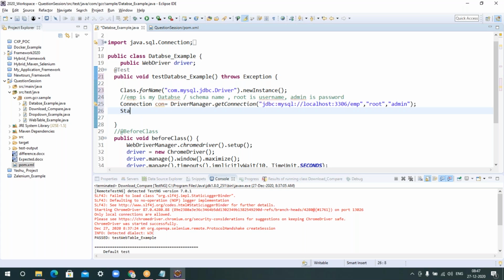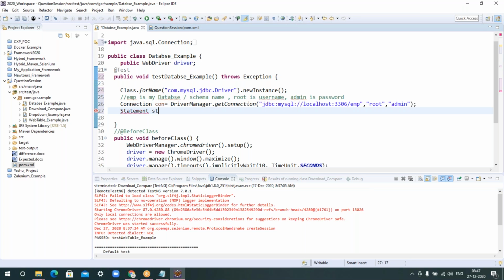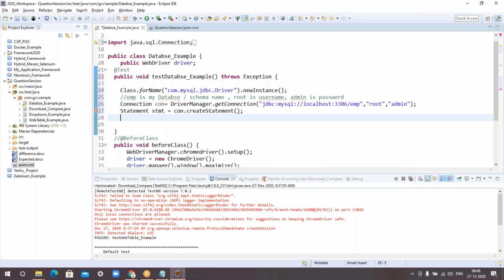Okay, and then Statement, connection dot createStatement. Then query. You need to write the query, whatever you want from the database. Select, I just wanted to get all the values.